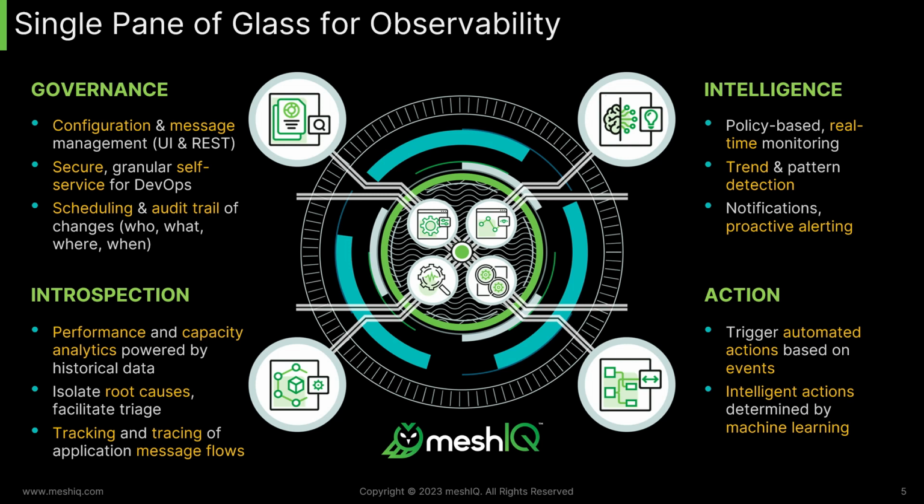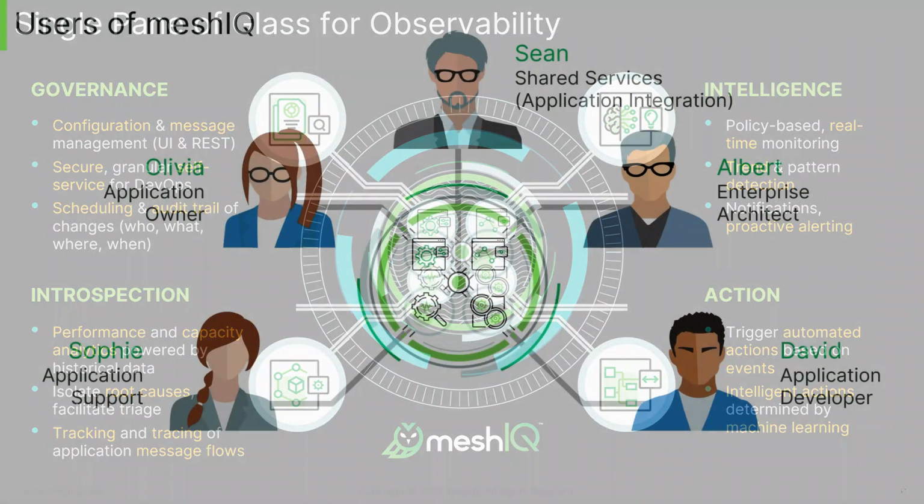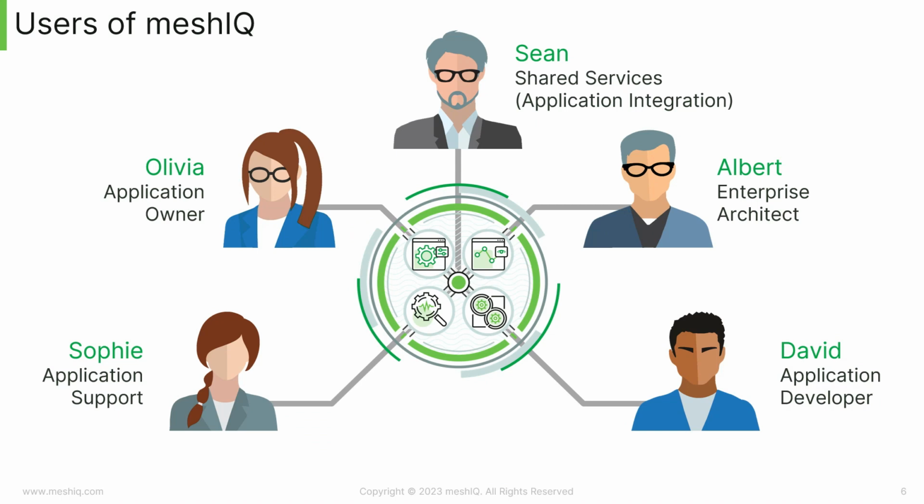And finally, introspection, which performs analytics powered by historical data, as well as tracking and tracing of application message flows. So Scott, what groups of people use the meshIQ solution? Well, the meshIQ solution is designed to suit the unique needs of various stakeholders within an organization. People within different areas of responsibility, but who all need the right tooling to make their jobs easier to perform.